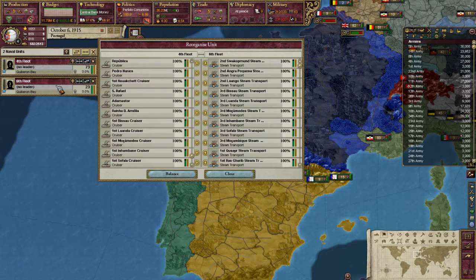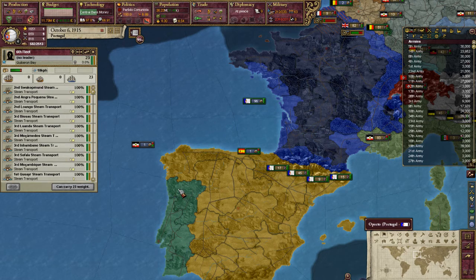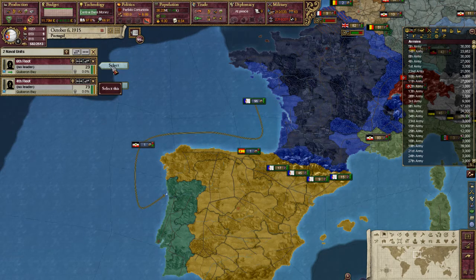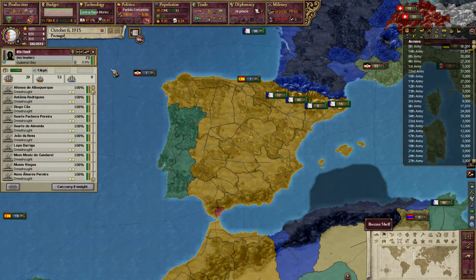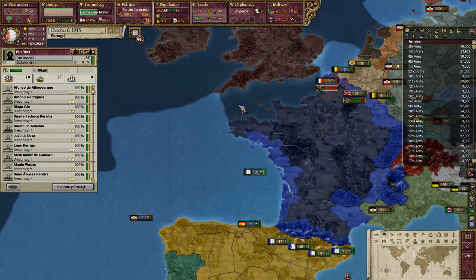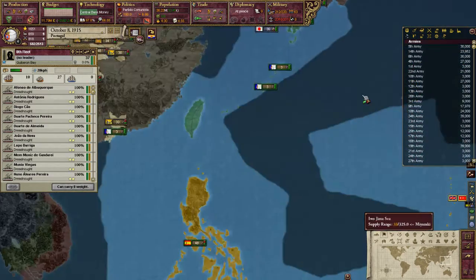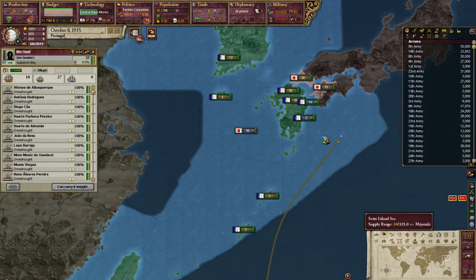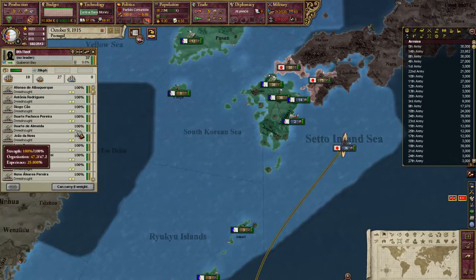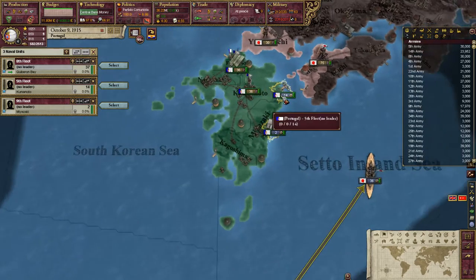So first, let's go ahead and split off the transport ships. I'm not really going to need them there. While my other fleet, I'll have about half of it stay here as well, while my core of 10 dreadnoughts or so sails up this way. And there's a bunch of commerce raiders. I'd like to have some actual cruisers.